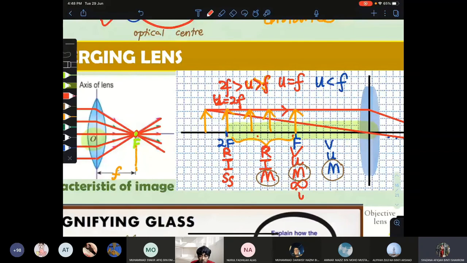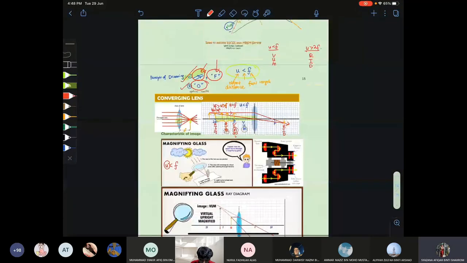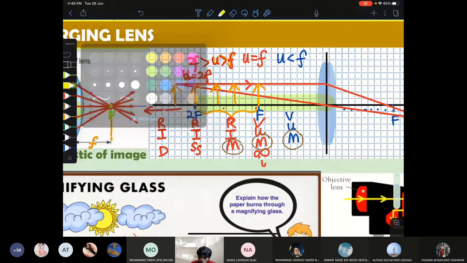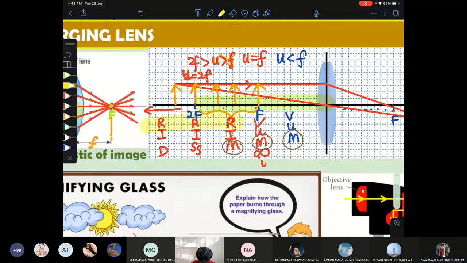Okay, what happen if you have more than 2F? Okay, tadi kita dah proofkan. So, more than 2F tadi kita dapat ni. What are they? Apa tadi? So, real. Okay, so kita nampak kat situ there is a pattern. Okay, once you move to ni, dia jadi RRR, II. The only thing is the size. So, if you place the object away from the lens, the image will be smaller and smaller. Okay, boleh ingatlah ni. Boom, boomy, rim, wrist, read.